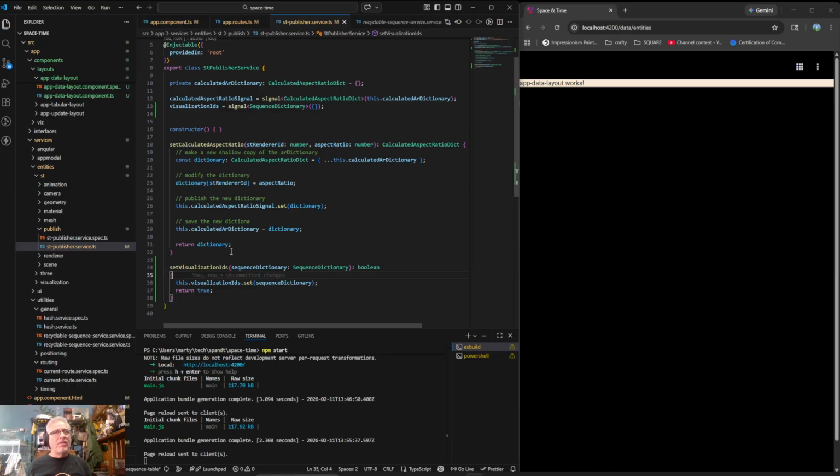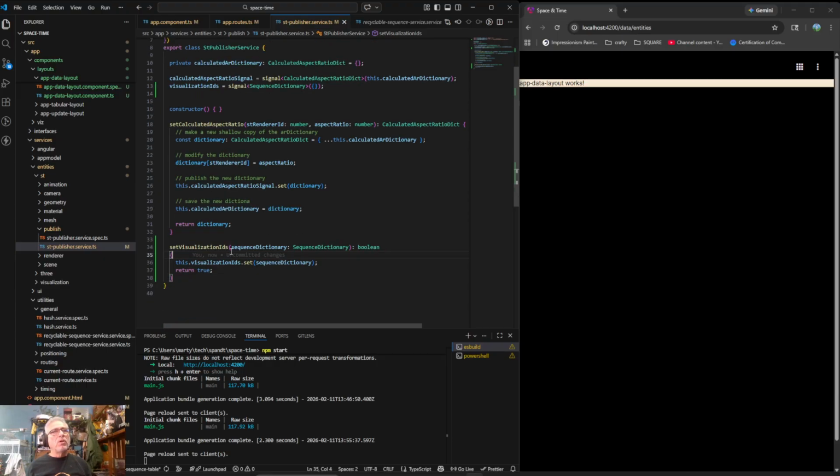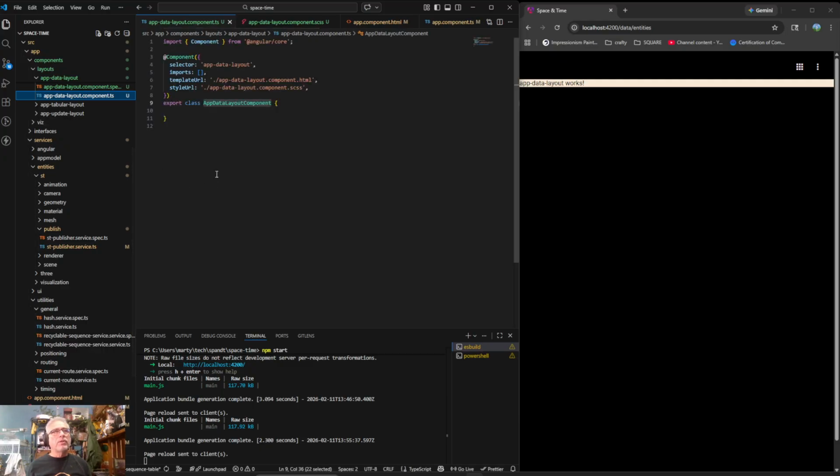It is 8:55, so we'll finish up tomorrow. So basically tomorrow what's going to happen is we're going to take this and import that publisher service, and then have an effect that does nothing but set the data that we're trying to make a table for.